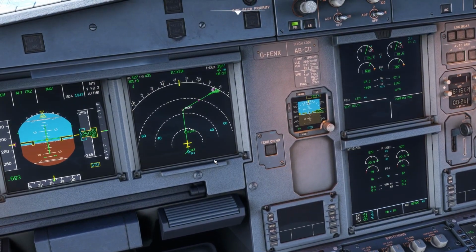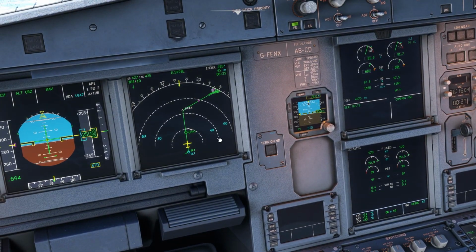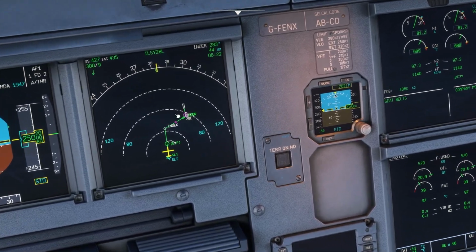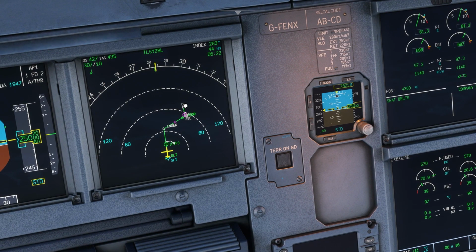But once you start traveling towards the approach on a heading, I'll try to show you over here. So this is the runway. What I'll do is this: once I move towards this approach on a heading, I will draw a straight line over here. I will show you how to do that, and then I will turn the plane towards the right side in the heading given by the ATC.